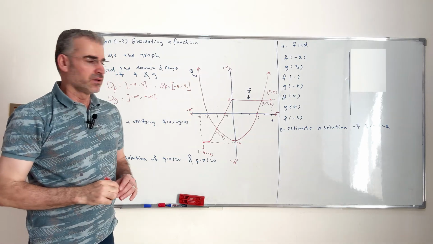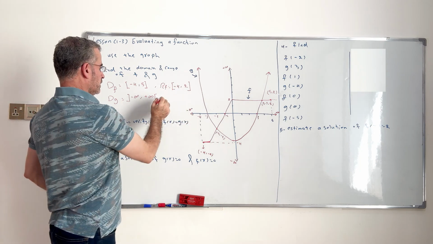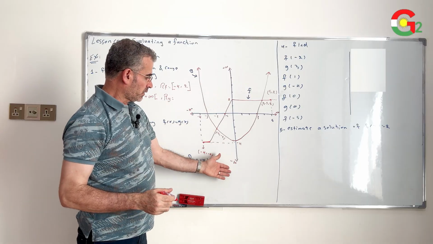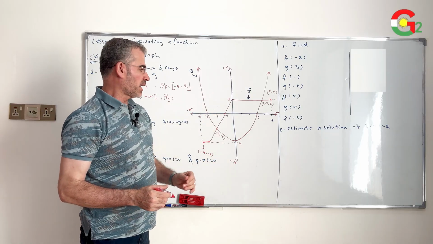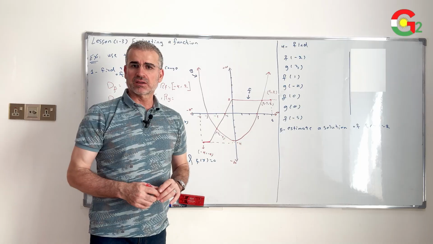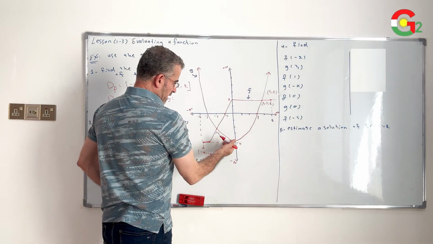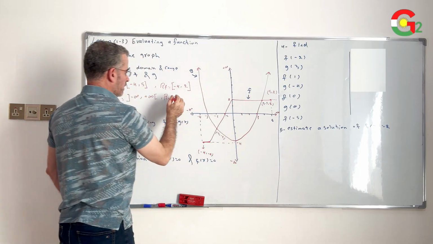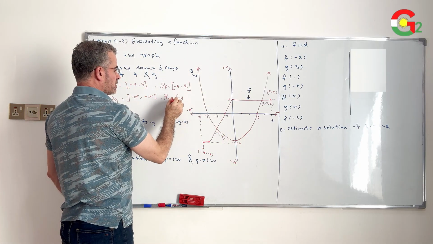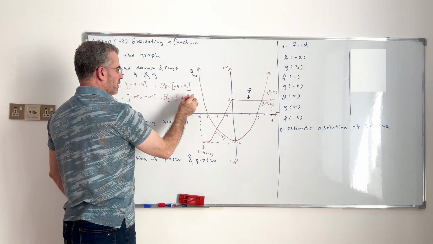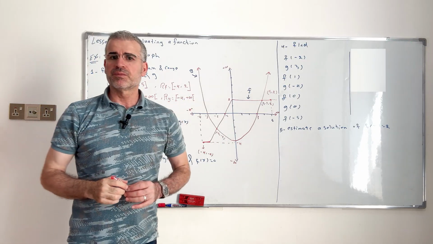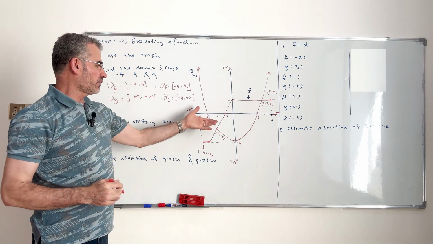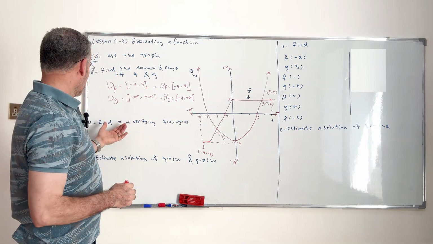This is the range. For g, the range of the function g is either all of the y-axis or the part that covers the graph. As we see, the graph starts from negative 4 up to infinity. Then the range is closed at negative 4, from negative 4 to positive infinity, open at the infinity side. This is the domain and range graphically of these two graphs.